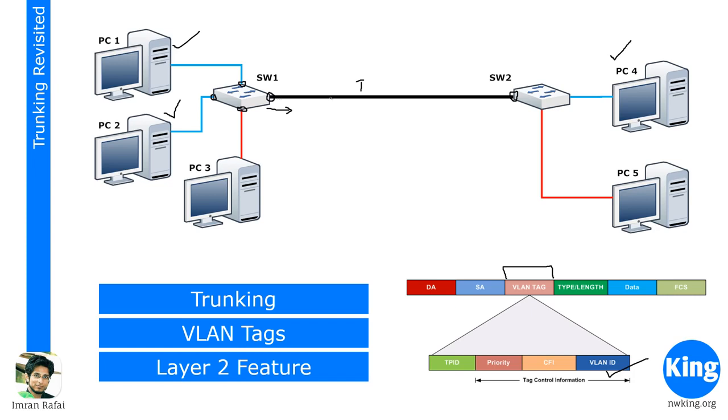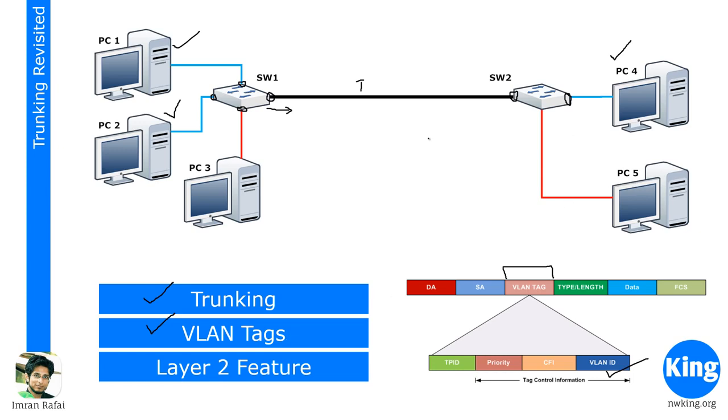So that frame goes through the trunk and comes to the other switch. The switch takes that frame and reads that it is part of VLAN 10, so it knows it can only send it out on VLAN 10 ports, and it will send it out on this port. That's how it works. So trunking is when these 2 switches are connected, and VLAN tags are used to identify which VLAN the traffic is going to. VLAN tags normally go on a trunk, if at all it has encapsulation dot1q enabled. That's the only time it can understand the VLAN tag.